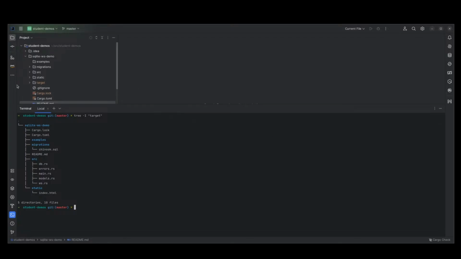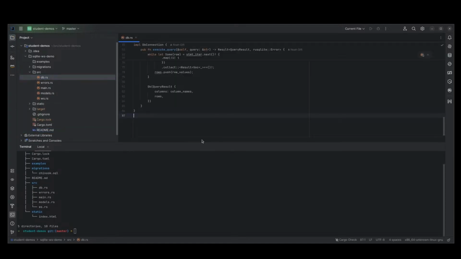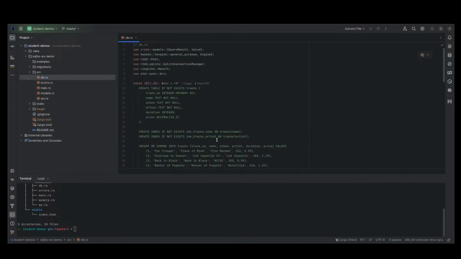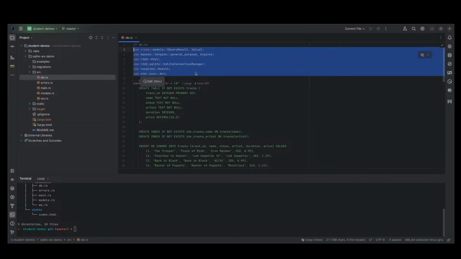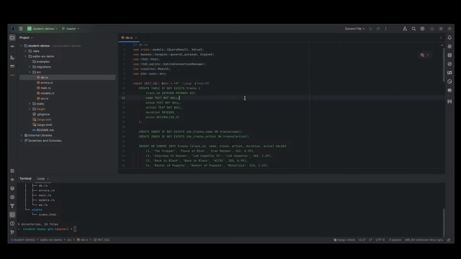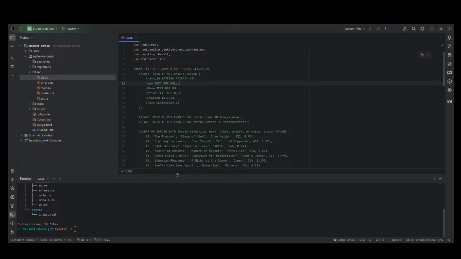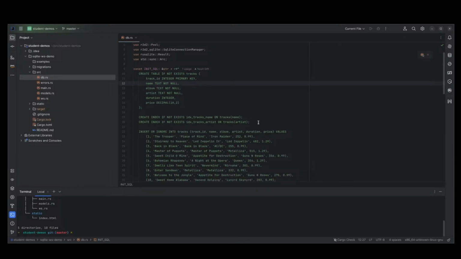So first up, let's take a look at the database. That'd probably be a good place to start. And if we look at this database file here, this is where we interact with SQLite. We use these crates here. So we say crate models. We have base64. And we also use libraries like r2d2, which allows us to talk to SQLite. And at the very beginning here, what we do is we initialize this database. Because it's a demo project, I initialize the database in memory so that we can just play around with it and really get the feel for how SQLite works.